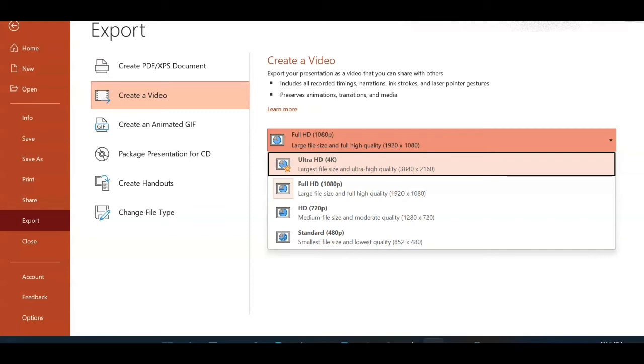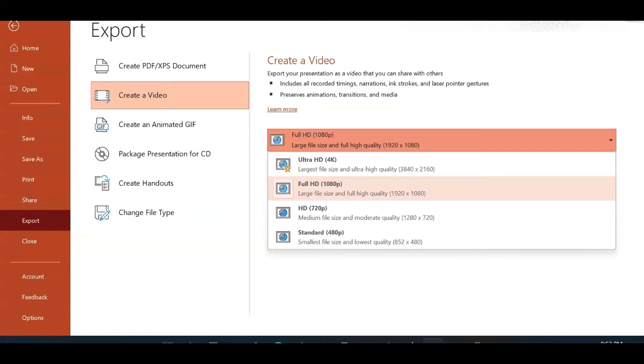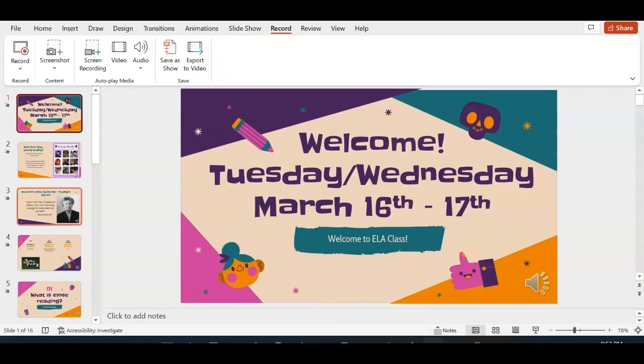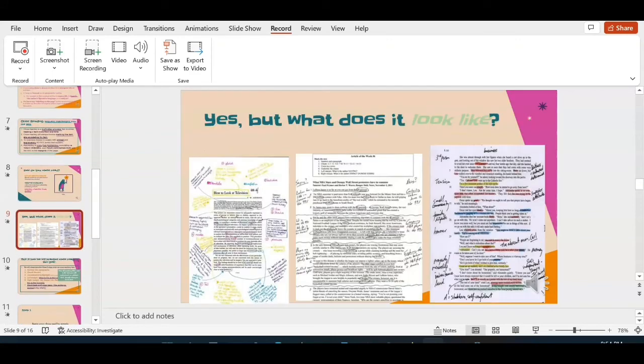And usually I want to do it right after the lesson, so I want to get it done as quickly as possible and uploaded to Google Classroom. So I always just do it in 1080p. It usually just takes a few minutes for about 10 minutes of lesson. Since this was online and some of it was in the classroom, if a student was not at school that day, was absent, or wasn't online on Zoom, I would take that video, exported as an MP4, and upload it to Google Classroom so students are able to watch it, rewatch it, get the notes, pause it, and go through the lesson on their own time.